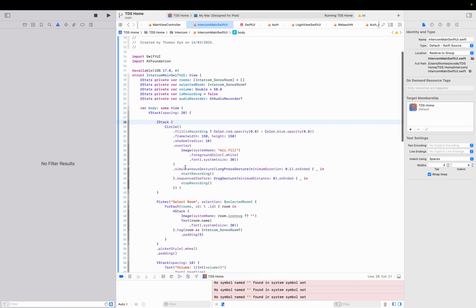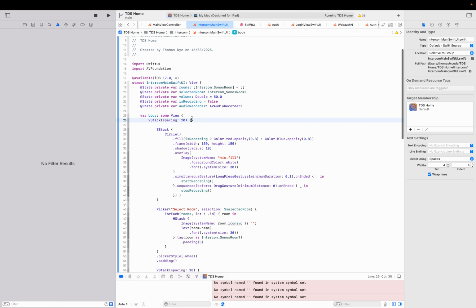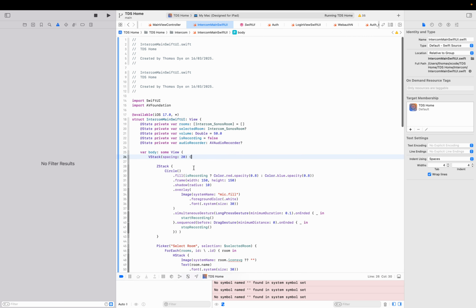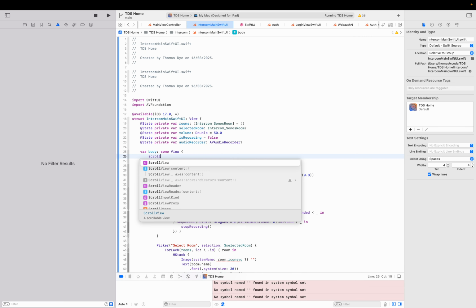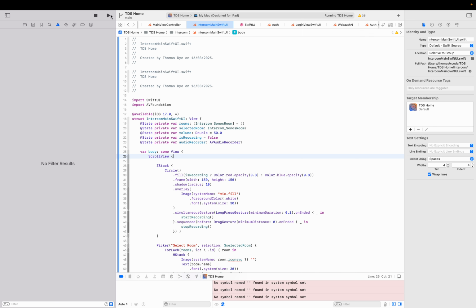Instead of doing this, let's make this a scroll view. That way we're not adding any padding and we're just scrolling down. We've got a V stack here for the button.